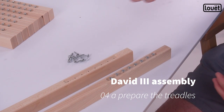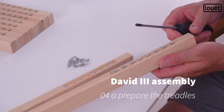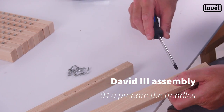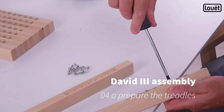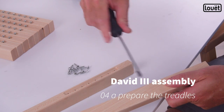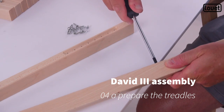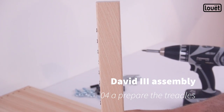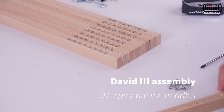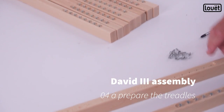And now what I'm going to do is take a screwdriver and look at them in this fashion. So I'm just looking down the length to see, are they sticking out a millimeter? Are they a little bit less, a little bit more? And do a little fine tuning, adjusting to get them all where I want them. So that ends up being a good treadle. And now I'm going to do the same thing for this other one. You can see here by now, I have already done 8 of the treadles. I just left 2 to be done.